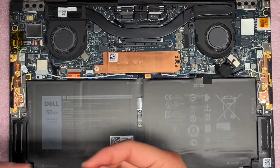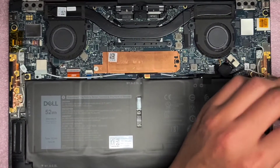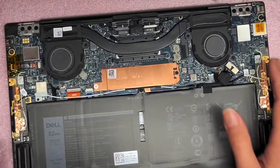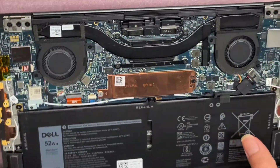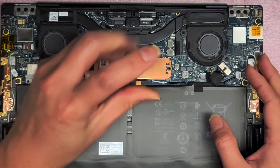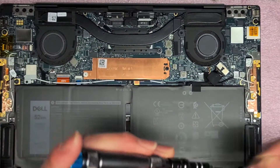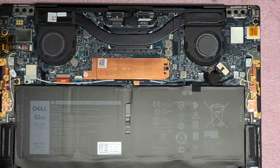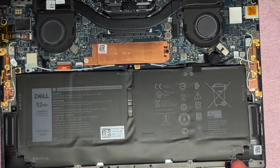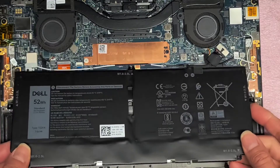We'll remove that screw as well, and this screw as well. I don't want to do too much on this because this is a customer computer and I don't want to risk damaging things. We've got this one screw in the center — it's kind of flexible there, so be careful removing that. Once we've got all of those, we should be able to lift the battery out. It looks like it's coming up, and then you've got the battery connector here.